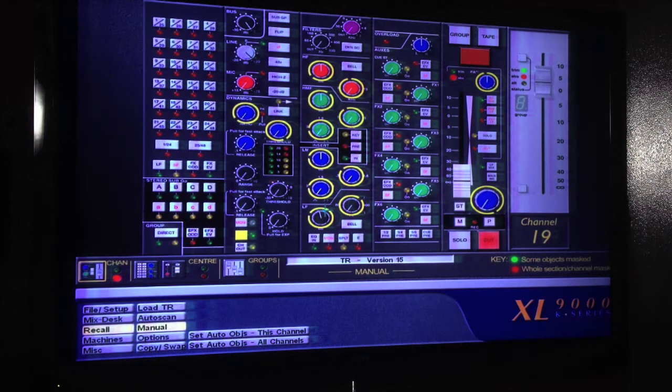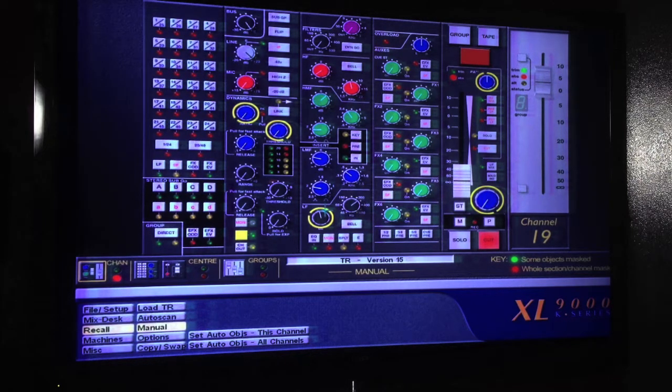So activating it. Sadly, we can't hear anything because as long as recall is active, the sound on the desk is muted. It would probably be quite interesting to actually hear what it does, but sadly there's no such option. There we go. Now activating the dynamic section, positioning the pots, and the last two things which appear as not being the same as 20 is our pan position.